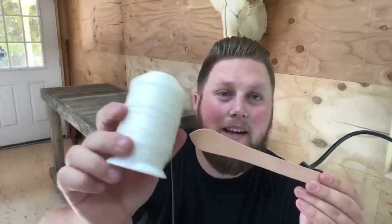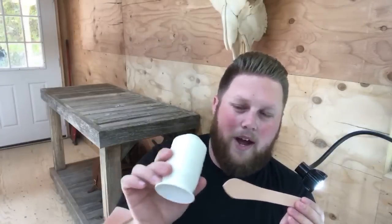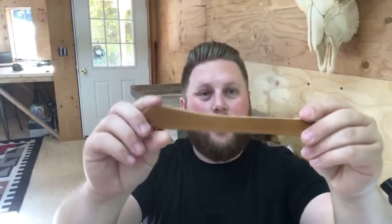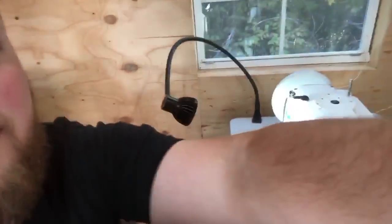White thread on natural veg is one of my favorite looks — it's just clean. If you go with anything darker it looks muddy. I know that's an opinion, but I pretty much always go with white on natural veg. Now, if you were to sew normally, you'd have matching thread in the needle and the bobbin. But with a sewing machine, you actually have the option of putting one color in the bobbin and a different color on the top cone, and getting two different colors — which is really cool.